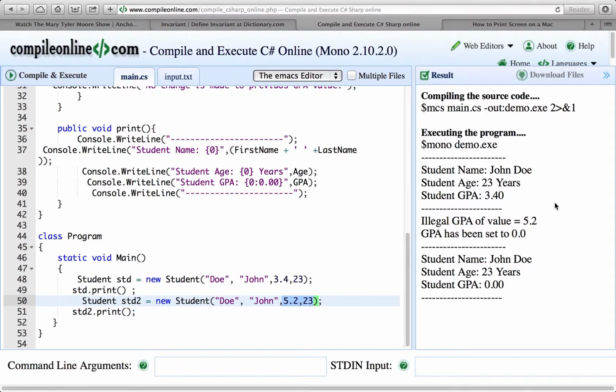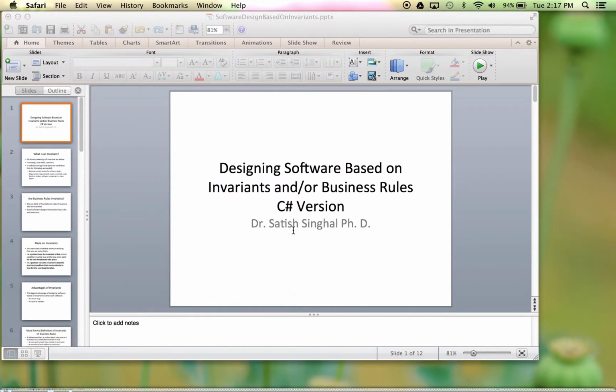When the GPA was correct, the print method acted normally and we printed everything. So this was John Doe, 3.4, and age was 23 years. But here we're passing an illegal value of GPA.